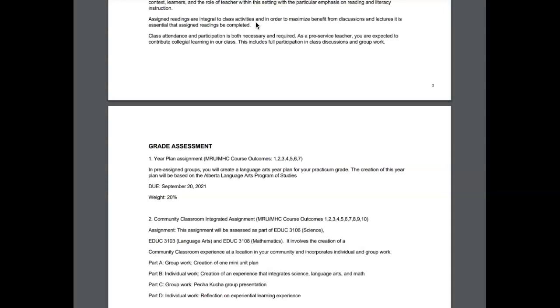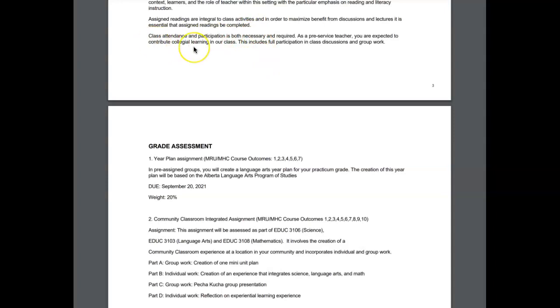I have vetted the reading list. I love what's on there. I think it's not only material that I want you to think about for this class, but it's material that I want you to think about going into practicum and into your teaching career. Also, these are resources that I think you can keep coming back to. So that's why I want you to be doing that.